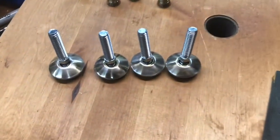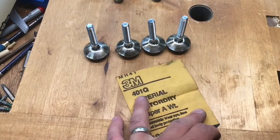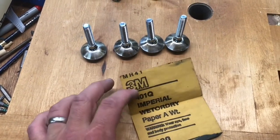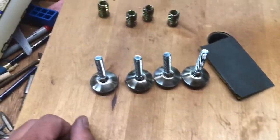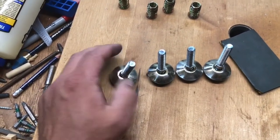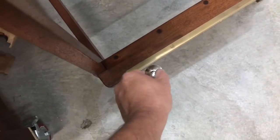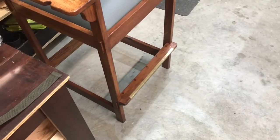So guys, I just used 1,000 grit wet or dry 3M sandpaper and brushed those a little just to give them that brushed look. How's that? And that makes it match up to this a little bit better instead of the complete full shine of brass.